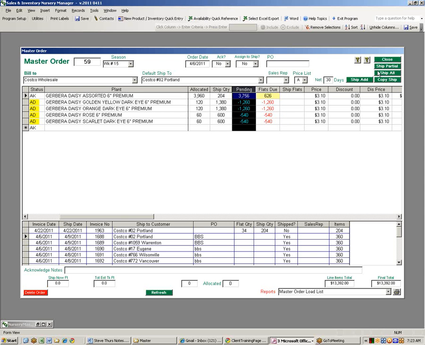So if you accidentally click these, see this delete order button in the master order, that deletes the entire master order. If I made a mistake on a shipment and I just want to delete it, open the shipment and click the delete order button in the lower corner of the shipment. That returns all of the items back to the master order, and it's as though that shipment was never made. Then you can correct your mistake and go forward.